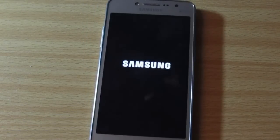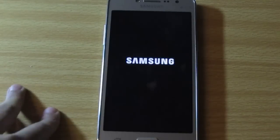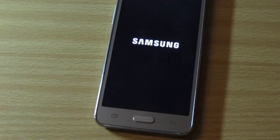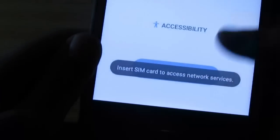Okay, it's taking a little bit of time to start, since the system UI is booting up for the first time, so it will take a little time. But let's talk about the sides until it turns on. On the side we have the unlocking key, and on the front top we have the round headphone jack, and then we have the volume key, and on the bottom we have the charging port and mic. Okay, it is now on, and let's start this up.